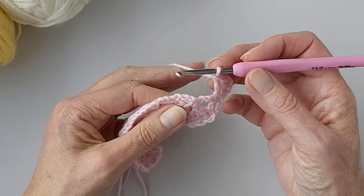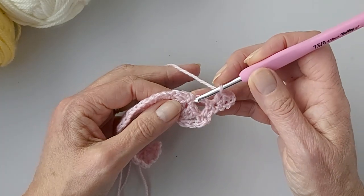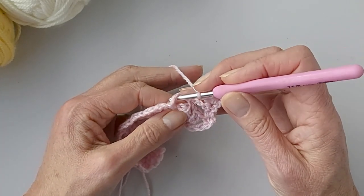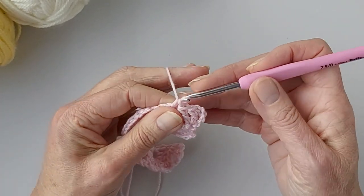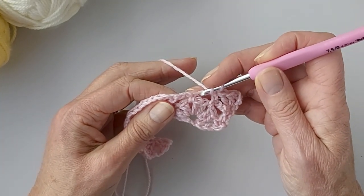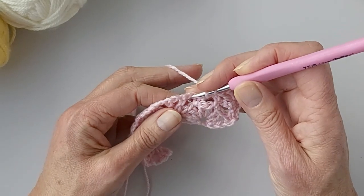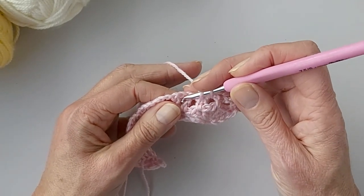Now we will skip across, you'll see here, the next double crochet, the chain 2 space, the next single crochet, and in our chain 3 space we will make a single crochet. We will skip our next chain 2 space, our next single crochet, our next chain 2 space, and we will make a shell in our V-stitch.